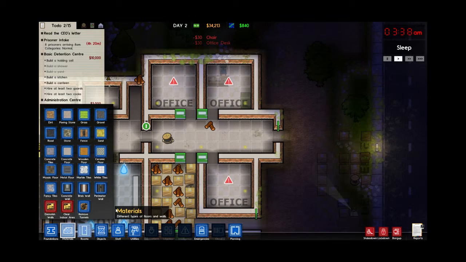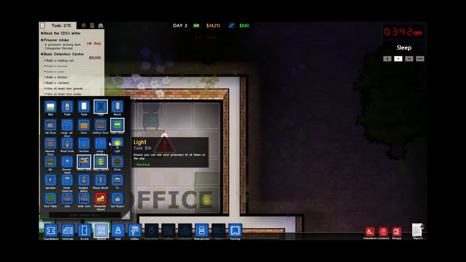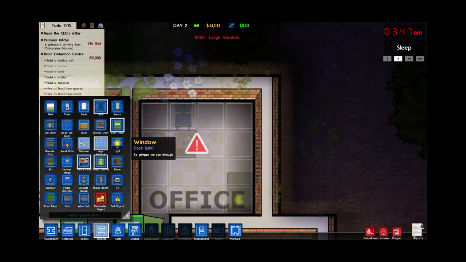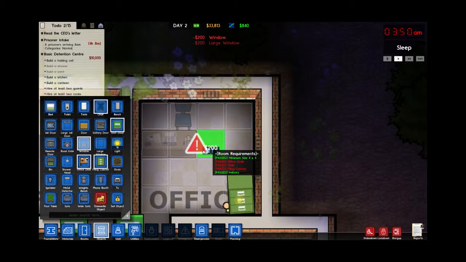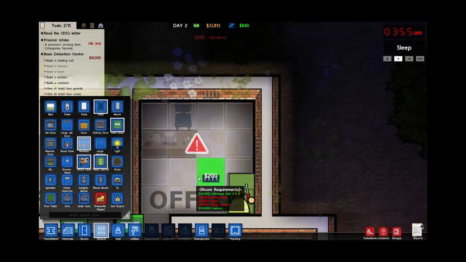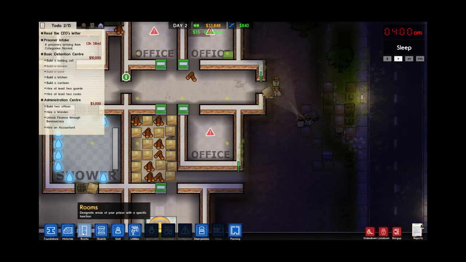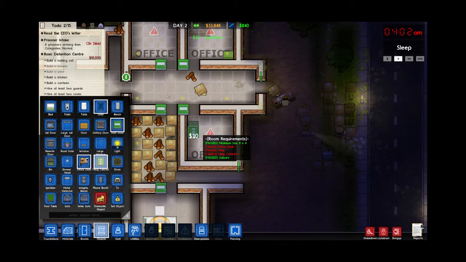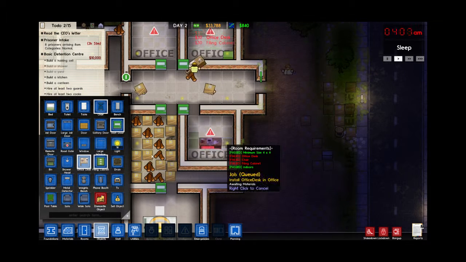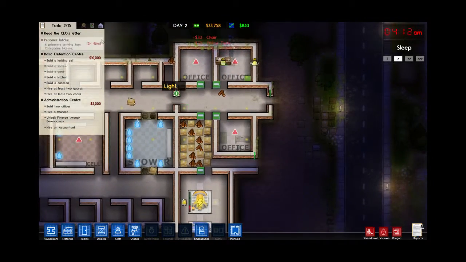If you want to get really fancy, you can put windows in. It's under objects, put a large window for your guy, just a basic window for my warden. I don't know why they don't have other types of windows. It's just those. Okay. I'm also going to make a room for my accountant, so I'm going to get more objects, get another filing cabinet. I'll stick it right there. Need an office desk. Turn it around so it looks right. There we go. So now we can hire our things.